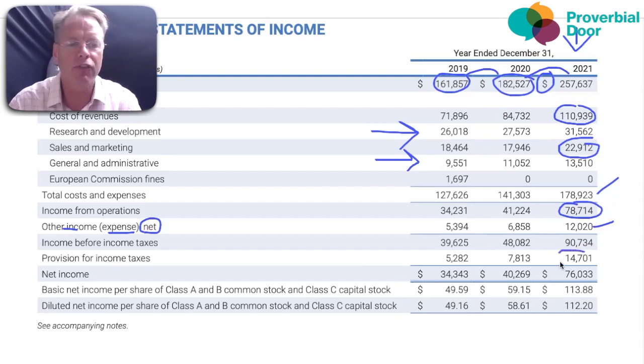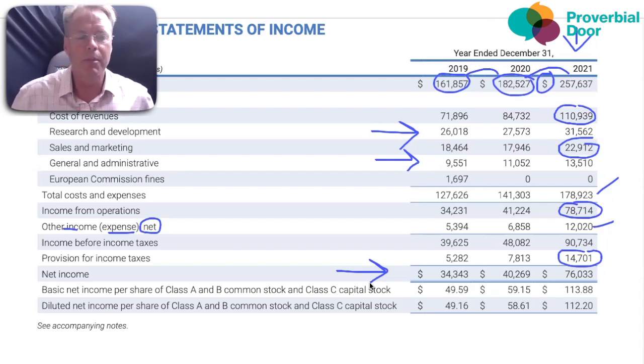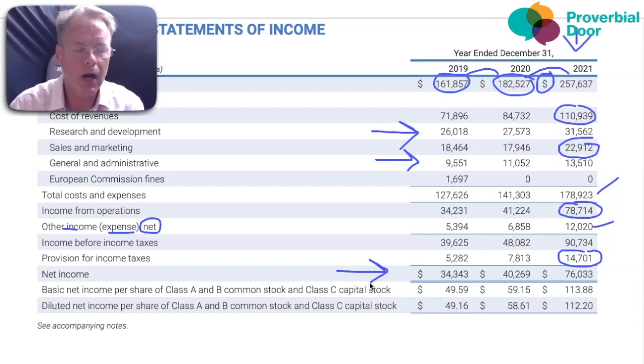And then we've got the tax that they're paying as well, about $15 billion. Keep the US Treasury very happy. Net income, bottom line, $76 billion, 30% margin. 30%. That's a really, really large percentage, up from 22% in 2020. So for every dollar they bill, the company gets to keep 30 cents. And obviously that 30 cents can either be returned to the shareholders or it can be reinvested back into the business.